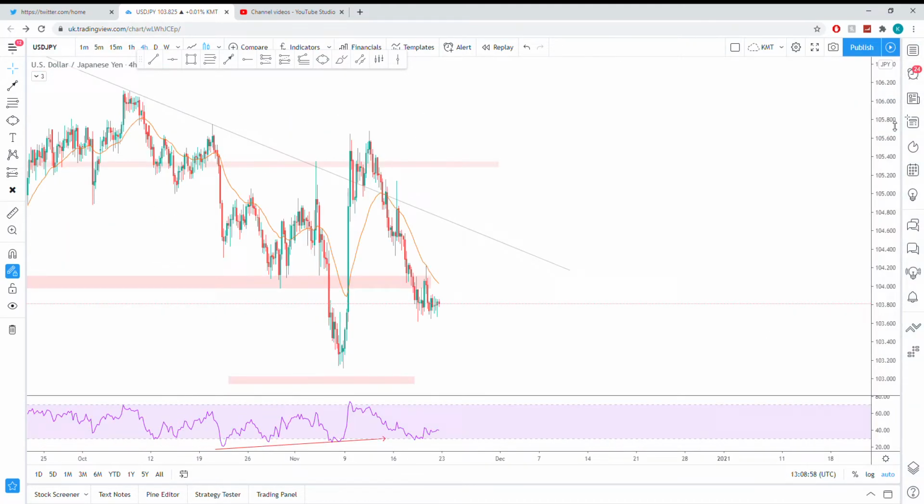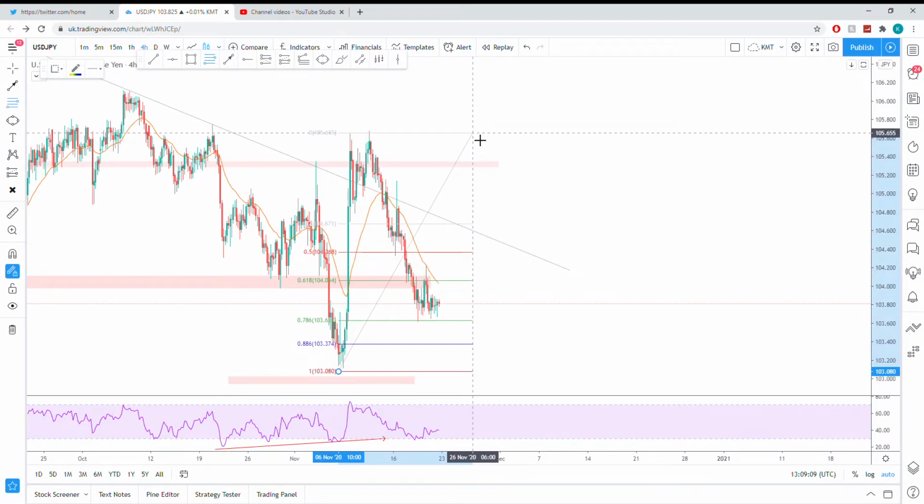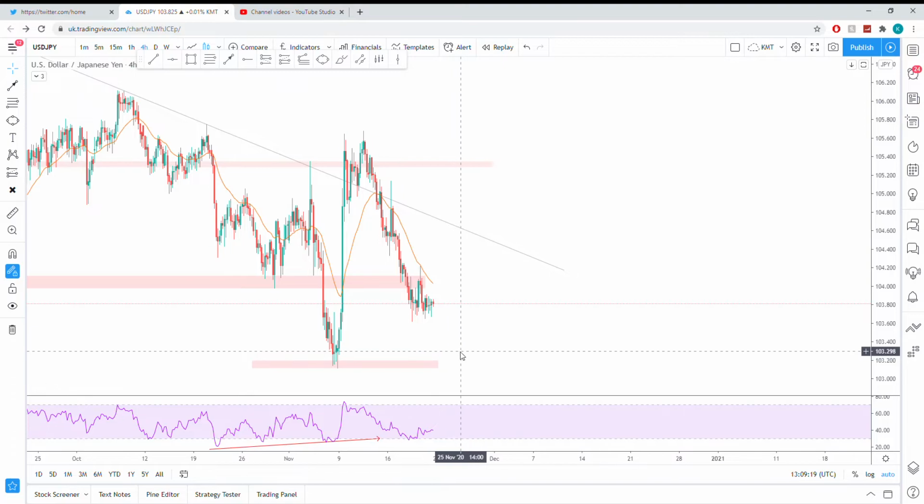So moving on to USDJPY. Now, personally, we had a lot of struggle with this pair. I was only expecting price to descend at least to the 50 to 618 fib, but we can see that price just continued to soar to the downside. I still think that we do have that bullish momentum intact. I'm thinking that we are still bullish with this.